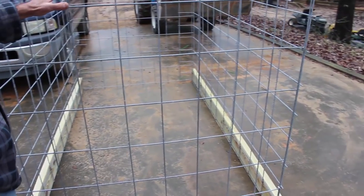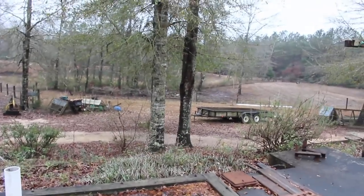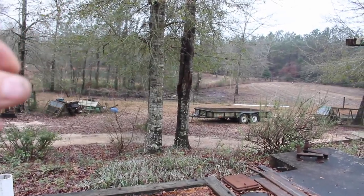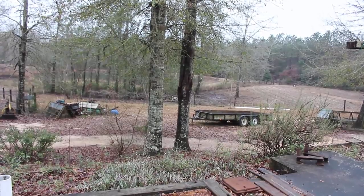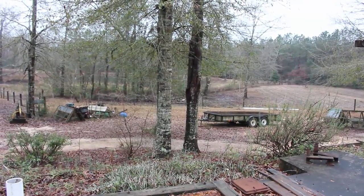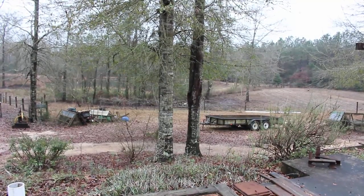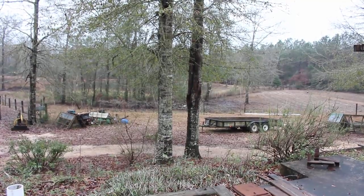Now we have a trailer sitting down here. This is our 16-foot flatbed trailer sitting right here. It has a wood floor in it and has sides on it. I used to do a lot of mulch and hauling with bark and stuff like that with it. We're going to set this pen up in that trailer and fasten it to the floor of it. That's what we're going to load our animals in to be able to take them to and from different locations. So the next thing we've got to do is figure out the door on this thing.